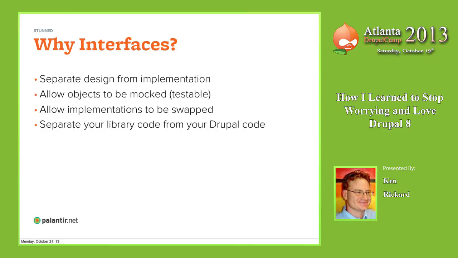They do allow, like I said, implementations to be swapped out so that you can say, you know what, I want to change the way that this interface is implemented. And you can just wholesale replace certain things. That's what's going to give us forward and backward compatibility in the future. And yeah, separate your library code from your Drupal code. That's the big thing, because the interfaces will be the thing that tell us how to hook into Drupal. You'll have an interface that says, oh, hey, this is what Drupal's expecting you to do, implement that, and everything else can be separate, which is nice.